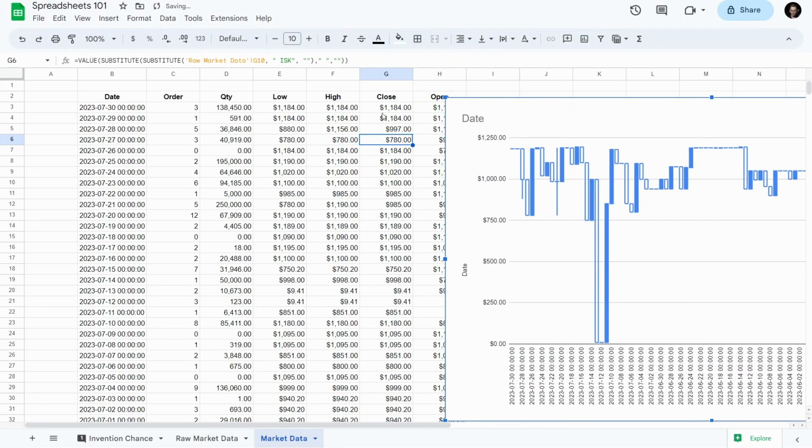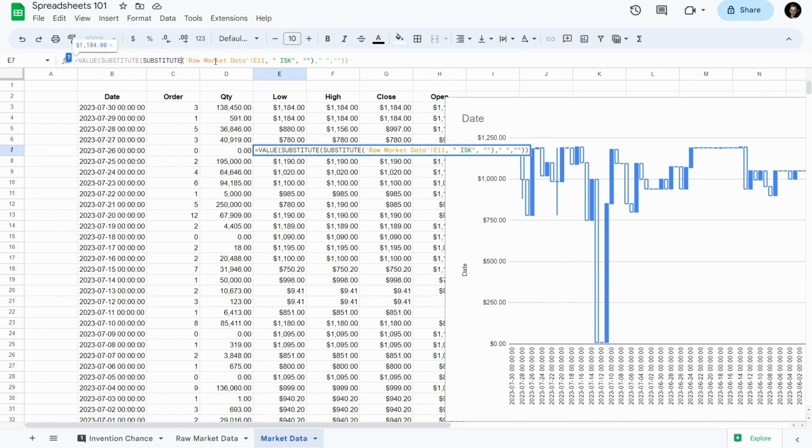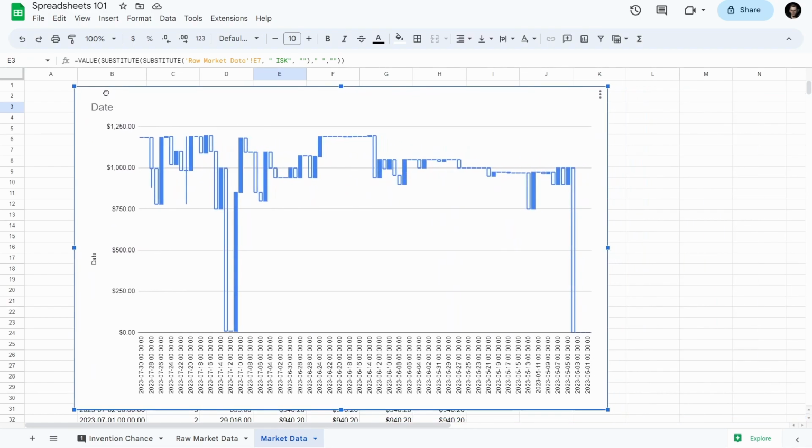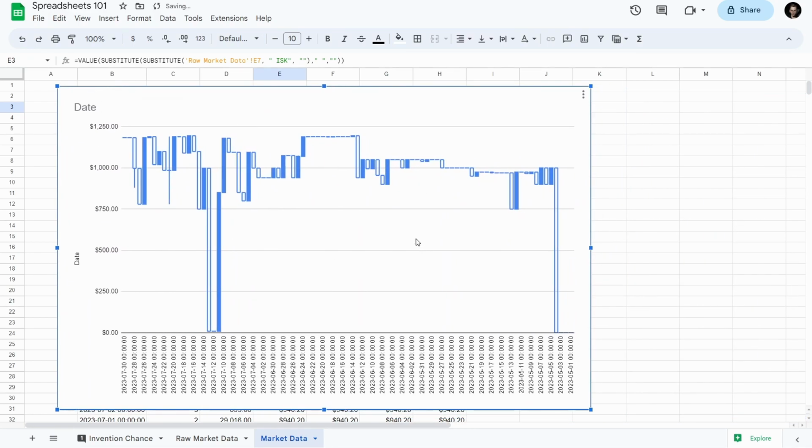And so yeah, what I did was I was getting some value errors because my formatting has spaces in it and we hit the thousands and I didn't account for that previously. So all I did was I wrapped this substitute up here. Initially we just had this substitute, so I added this substitute and replaced all of the spaces with nothing. And then we pass that into the value, and that's how we get our real values here. And that went ahead and fixed up all of our data here, and we got some nice candlestick graphs.